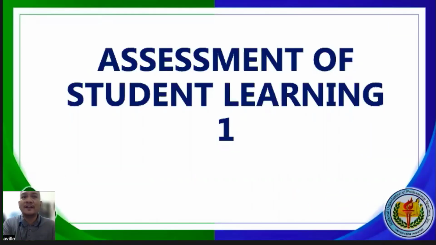After delivering the lesson, the next step is for you to evaluate your class, to give assessment. Okay? So, when we validate theoretical knowledge, kasi nagturo ka na di ba? That's the theory. When we validate this theoretical knowledge in the actual assessment of learning, we have this assessment of student learning.